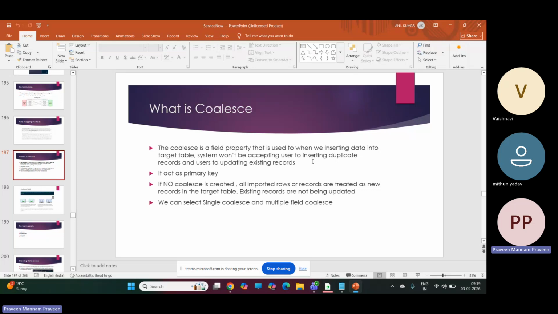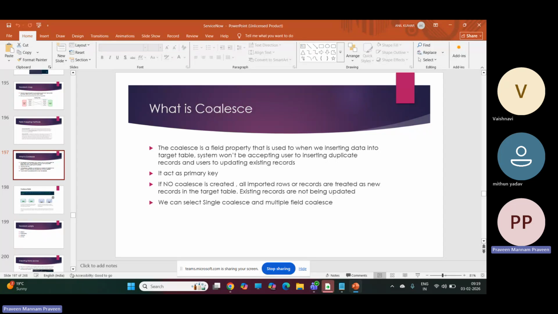Then it does not create a new record. It updates, if any field value changes between the existing record and the incoming record. It can update, but it does not create. So it acts as a primary key, and based on that coalesce property, it checks.